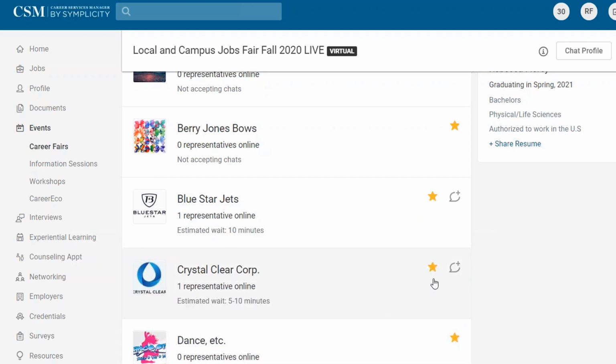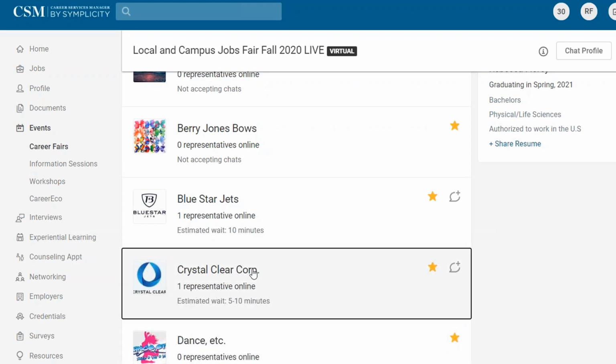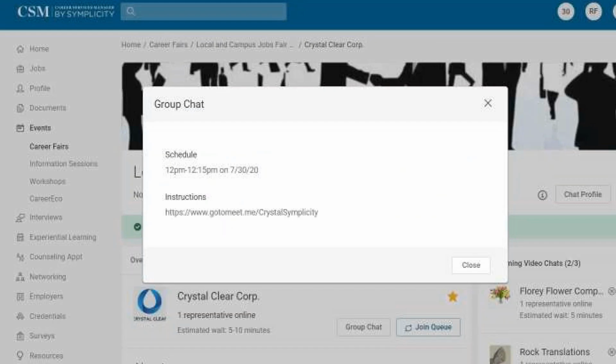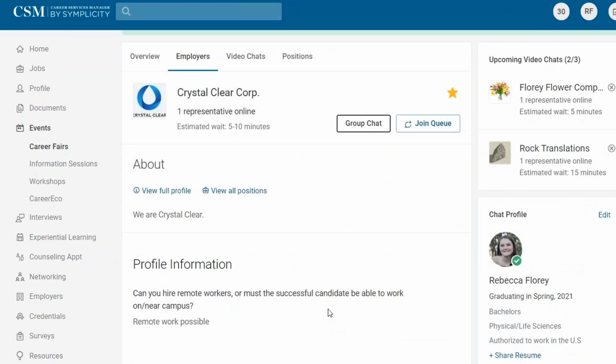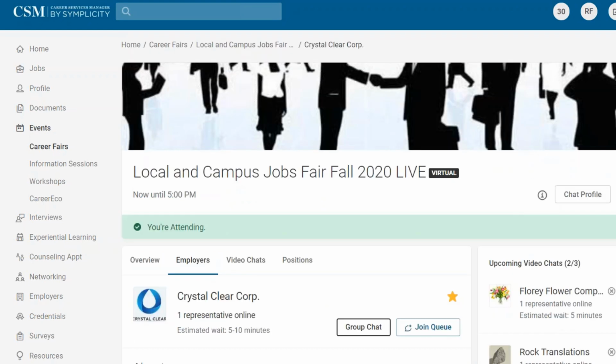And while I'm waiting, as we've said before, I could jump into somebody's group chat. I could click on this GoToMeeting information, jump into her group chat and listen to her explanation or ask her some questions while I'm waiting to be called. Okay, so at this point, as a student, I'm doing my research, I'm getting ready. I've got my good clothes on, I've checked my background, and I'm just waiting to be, kind of, tapped on the shoulder, so to speak.